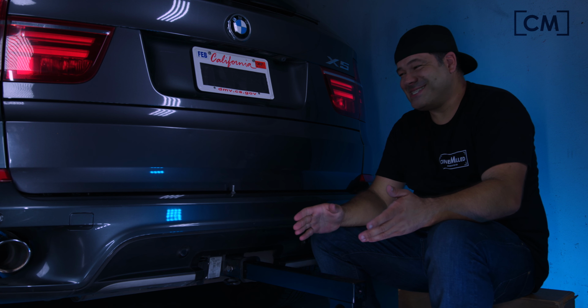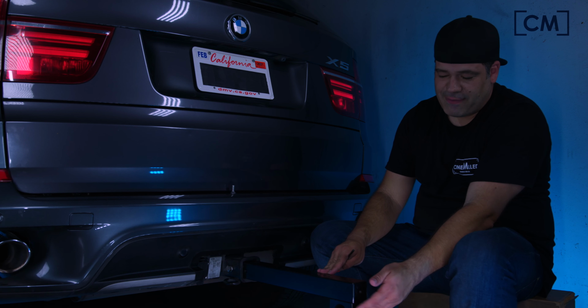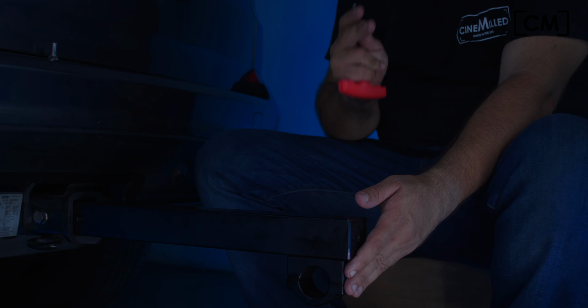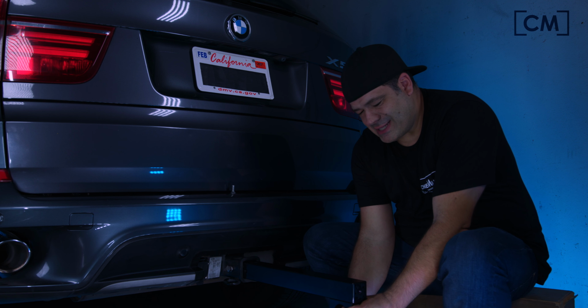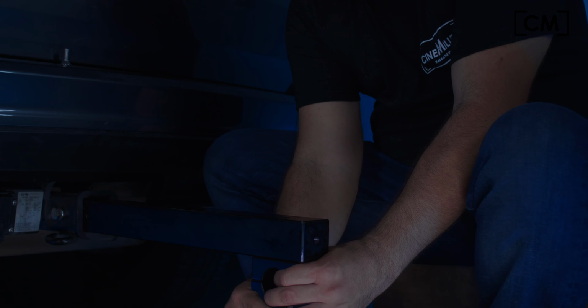All right, so as you can see here, we have a very strong, stiff hitch mount. I'm actually going to remove the other Houdini clamp because with the vibration, if it comes loose, it's just going to fall on the ground. So to avoid that, let's just be safe and remove them both. And besides, it only takes a few seconds.